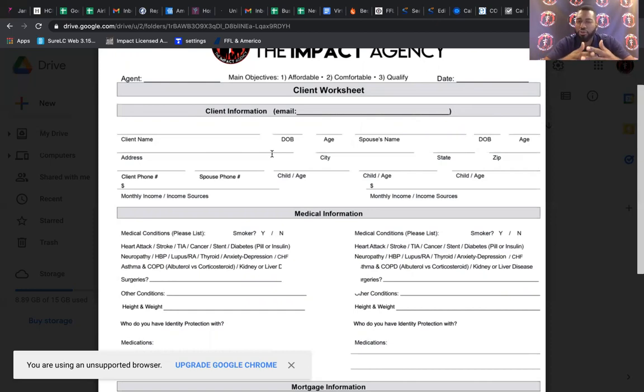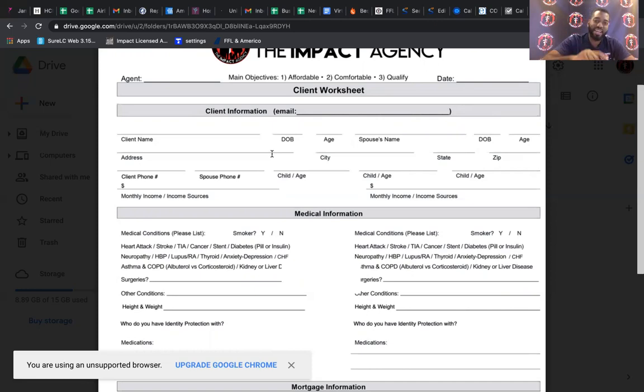Questions like those where you're truly coming alongside the client and being a solution provider, and you're assessing their needs and you're letting them know you're not there just to sell them something. You're there to identify a problem and provide them with the proper, affordable solution for that problem. That's what I do in this section. So it's not just collecting data. And there's a lot of training videos on that that you can watch. That's just a quick overview.